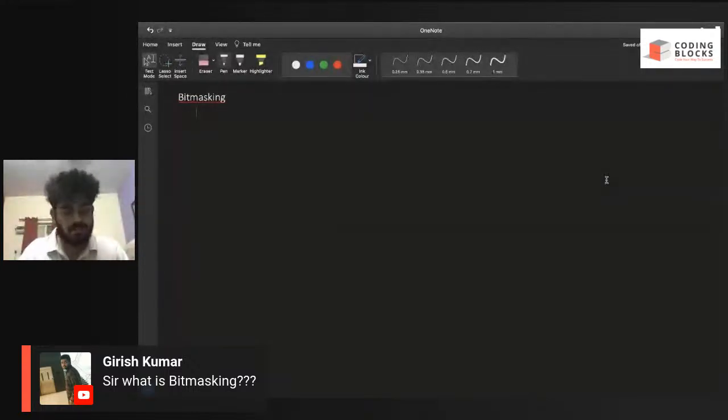In Amazon, they generally ask you questions upon bits itself. There could be questions like count the set bits in a number, or magic number, unique number. There are many questions, and Amazon generally asks bit masking questions. I hope after this session, you all will be able to start solving these bit masking questions.